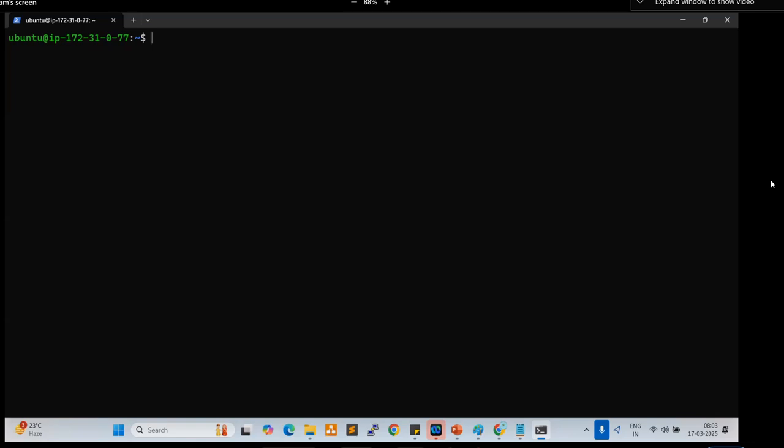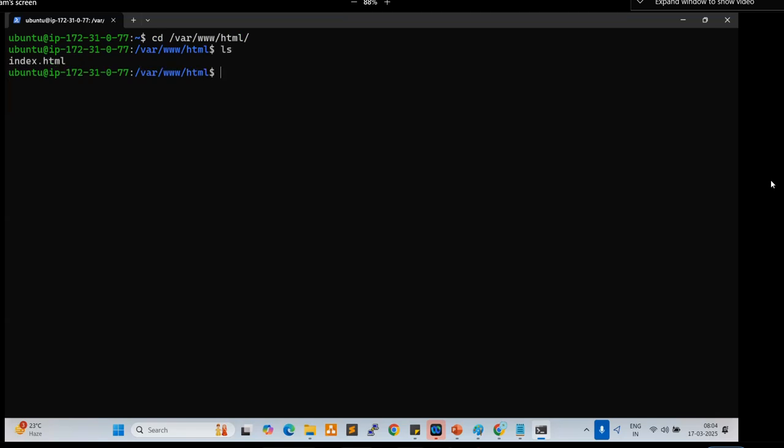Where did the deployment happen, the default path? I'll show you: cd /var/www/html. This is the actual path. We deployed one application on this path. Enter. Now I'm in the same path here.